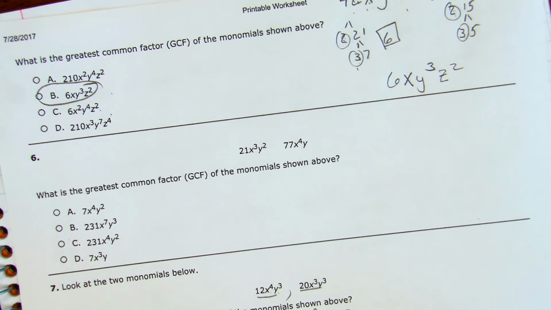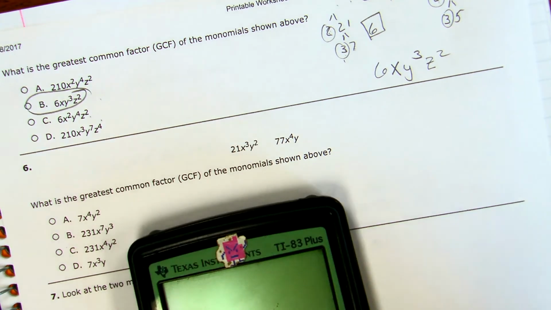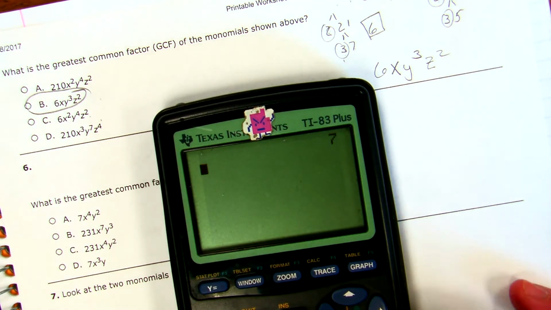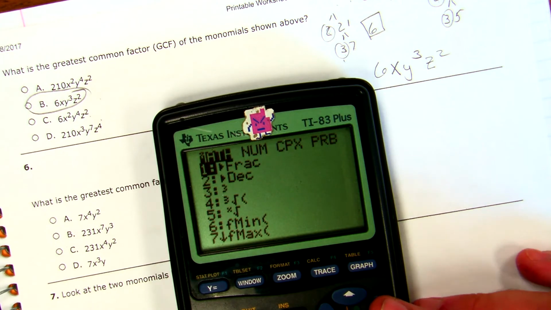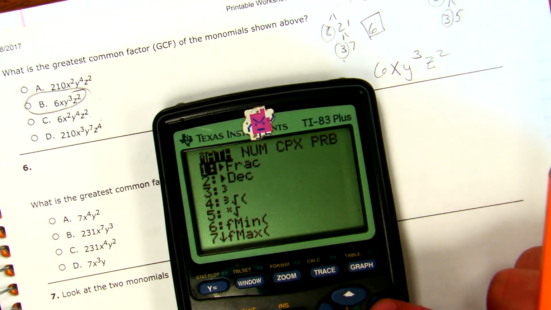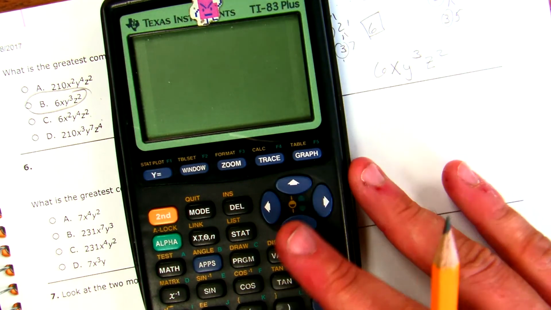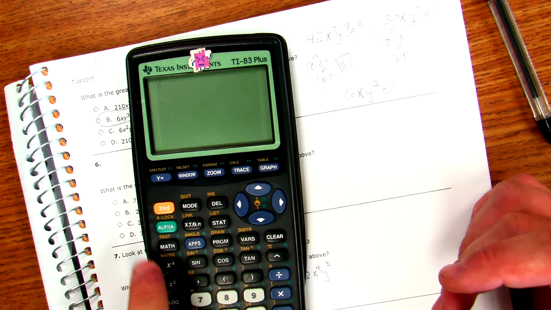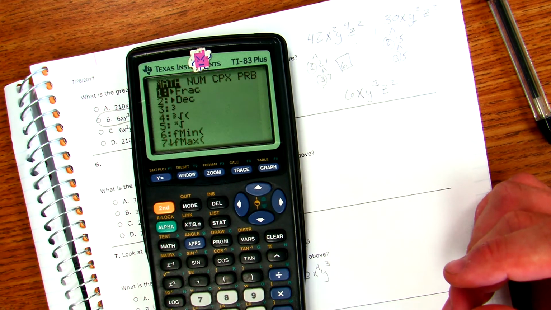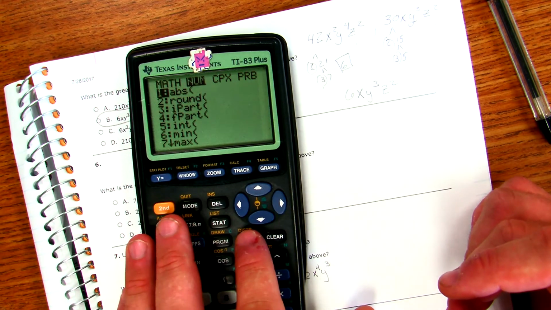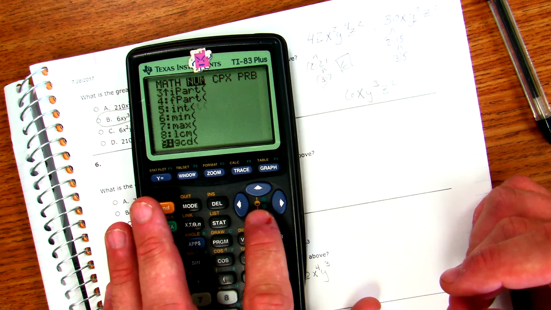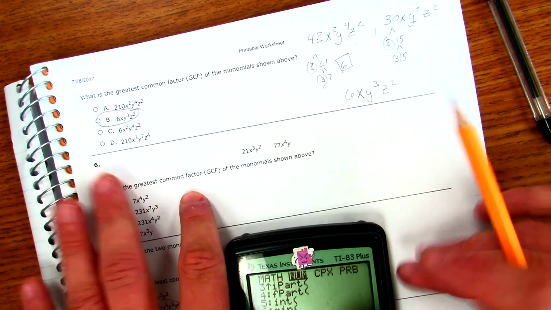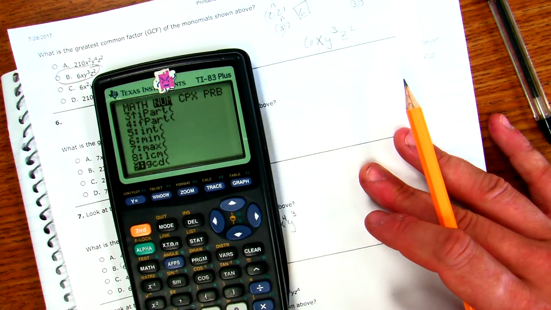Now, use the calculator. The calculator is going to save you a lot of work. So we want to turn our calculator on, and I'm going to hit the math button, and use the arrow button to scroll over to num. I'm sorry you couldn't see that. Let me back out just a little bit so you can see. Okay, start over again. I turn the calculator on, hit this math button right here. Boom. I go over to num, and I scroll down until I see LCM and GCD. For this one, I want a GCF or a GCD. So I'm going to pick GCD.